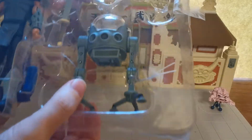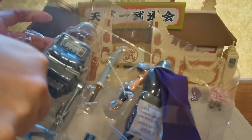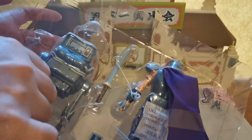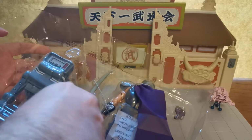Cool. Very groovy. So let's get the Krang Walker out. We've got a little bit of these tassels, so let's take care of the tassels. I don't know if these tassel things have an actual name, the little pipe wire things. There we go. Of course, just to keep everything all nice and tight and secure in there.